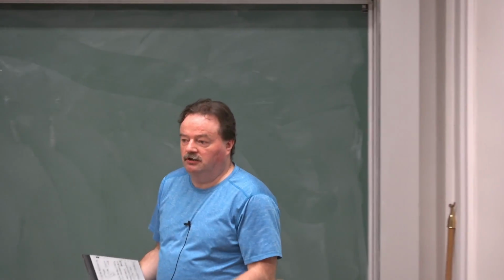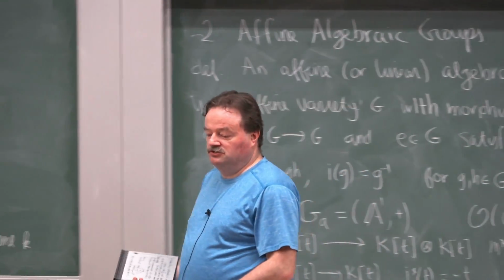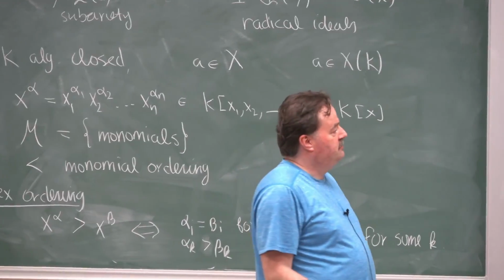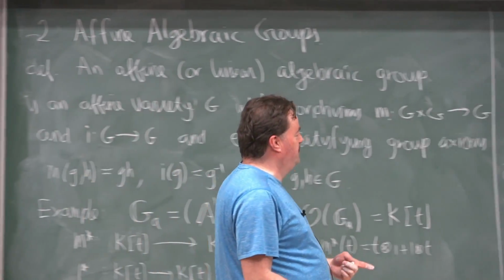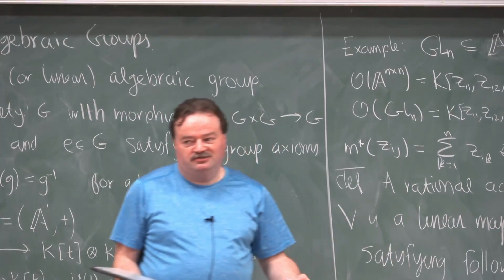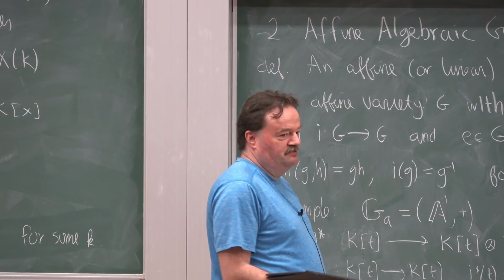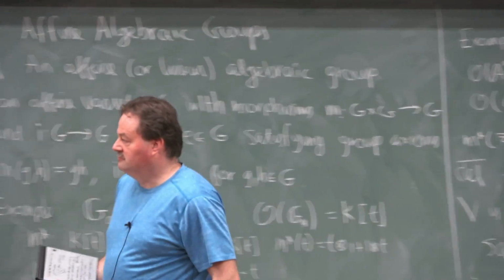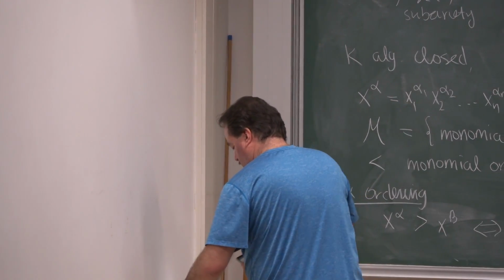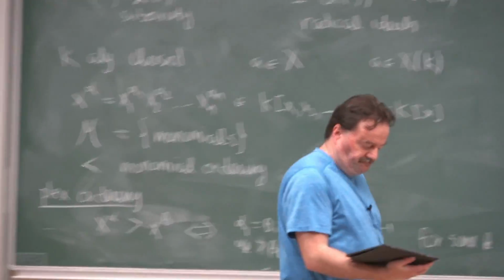So we'll see throughout that we sometimes have group actions of affine varieties on vector spaces, and sometimes these vector spaces are infinite dimensional. But the actions that we're interested in are those like rational actions. It's a little bit misleading to call them rational actions, but maybe a better name would be regular action. But all right.